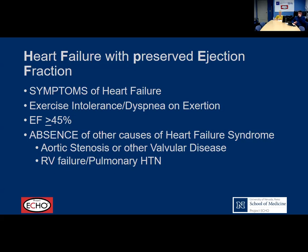And then I highlight this, as we did in the last section, to remind us that other things can cause the heart failure syndrome, in particular valvular disease, which is why I highlighted that in this person's echo. Usually you're not going to get symptoms of valvular disease until it's severe. But for example, I could make up a scenario where I have a patient like this. They've got moderate aortic insufficiency, and they have diastolic dysfunction, a stiff ventricle, and their heart rate is very low. So the combination of three moderate things is giving this man pretty severe symptoms, but no single one is severe. That said, usually, for valvular disease to cause heart failure, it's got to be in the severe range.